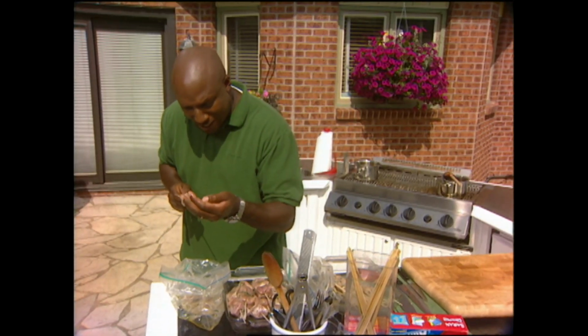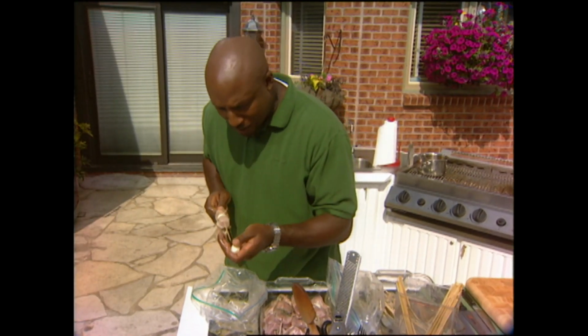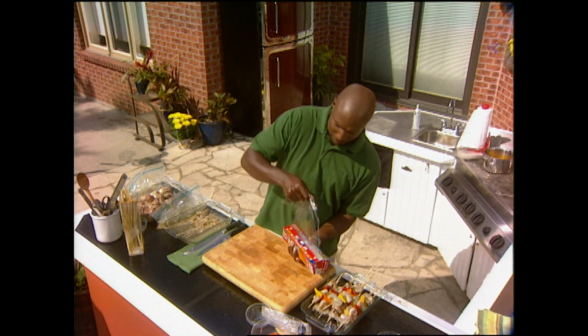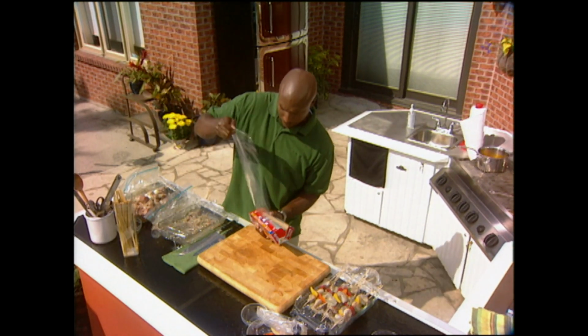Just get it right through. Little onion here, pearl onion, for a little crunch. Another piece of pork. There we go. Another pearl onion. Now those are done. Let's get these plastic wrapped. Everyone will be over soon for the block party.